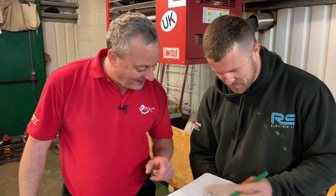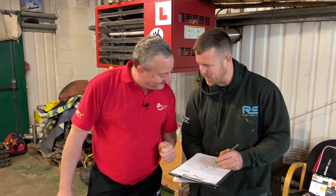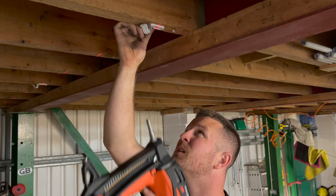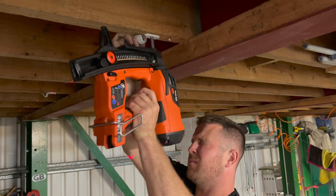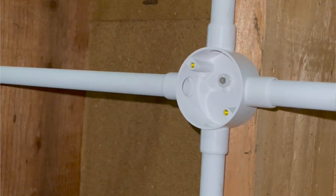I'm looking at this job and I've got a little bit of a fear that this is one day's work, and I'm here as well — I think I'm going to get roped in. You have to work fast, so don't slow down, Ross. I've brought along some new tools to help speed up the job. We'll push the boundaries with the Spit electrician's nail gun to fix things like conduit saddles, the light fittings themselves, and plastic back boxes.